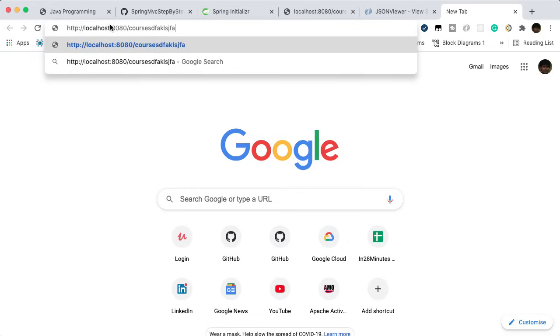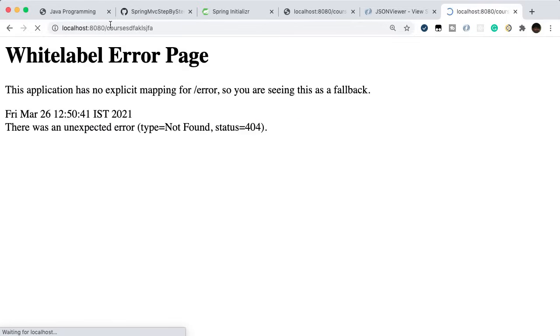And that is the requirement which is typically present in every application. And that's the reason why Spring Boot auto configures it. It automatically returns a 404. It says, this is not found. This URL does not exist on the application. So what we are returning back is a proper error message to the user. So this is an example of something which is auto configured by Spring Boot for you.